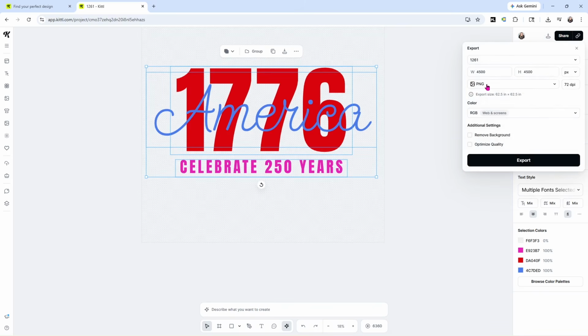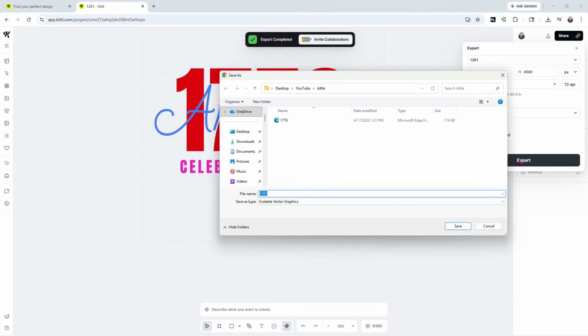Now, what we're going to do, I always just double check my pixels. I do want it to be pretty good quality, but with this, what you want to do is choose SVG. And then you can just keep the color as RGB. And then I always just do remove background just to cover myself and make sure that background isn't there. But like I said, we got rid of it by just turning it transparent, but I like to keep it in case I want to look at it and see it with a color behind it.